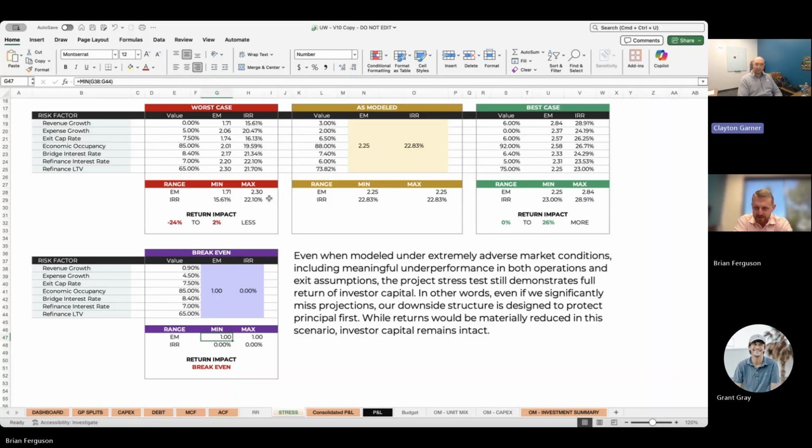So as you can see, the as-is model portion is just giving the current model details. That part's set for us, using our current assumptions. For each of the other models, we have to look at what is reasonable for each factor. We won't say revenue growth is going to range from 0 to 30% because that's not realistic. We try to stay within a limited range for the factors on the specific deal. Then for each one, we actually have to model it. For revenue growth, we build the model to show revenue growth at zero, leaving everything else the same, to get those metrics and see what they look like. That has to happen for each line.